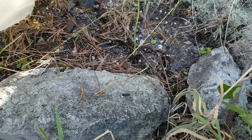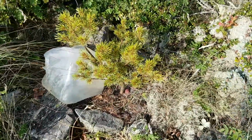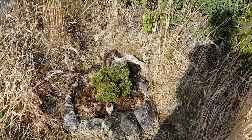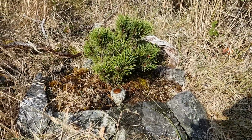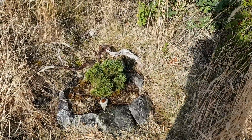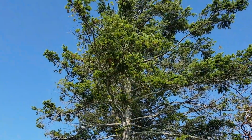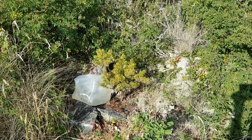Got the water trickling, heat wave relief is here. Pushed some of the brush away, looking good. Cleared some of the grass around the little dude as well. Yeah, I don't know how to check the health of these. It seems okay, but not exactly flourishing. Any arborists in chat? Any dendrologists? Gonna tell me these are totally doomed and already dead?